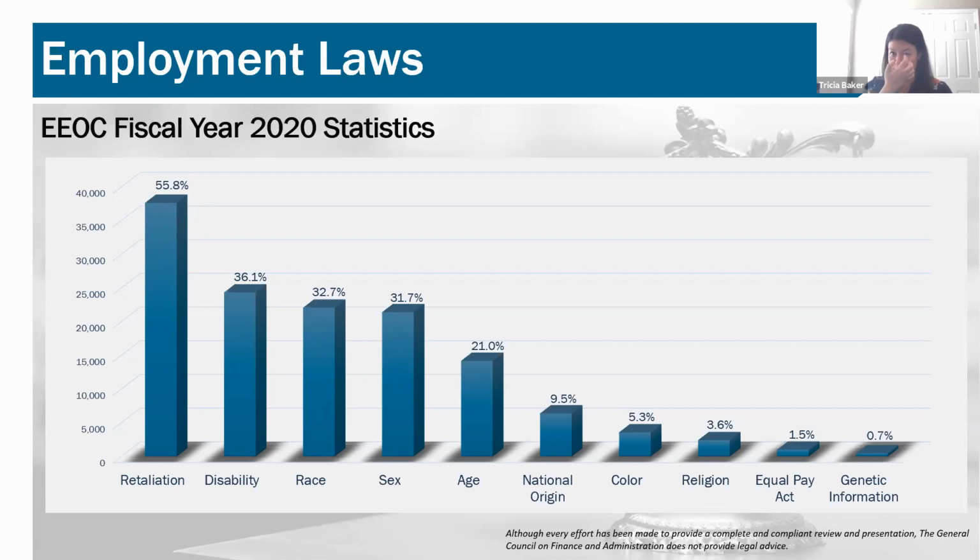That is the lowest number of charges that were filed, probably because not a lot of people know that that's a law. And employers have practices in place where they don't get that genetic information, so that helps too. But just some things to consider. And again, the EEOC oversees you as an employer. So your employees can go, even though we're a religious organization, they're still considered employees in terms of the EEOC. So they could go and file any of these claims if they feel like they've been discriminated against, harassed, or anything of that nature.